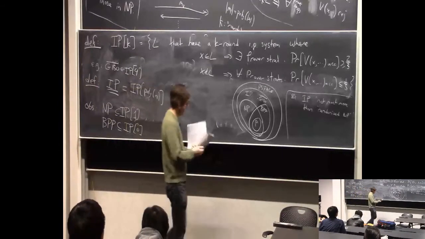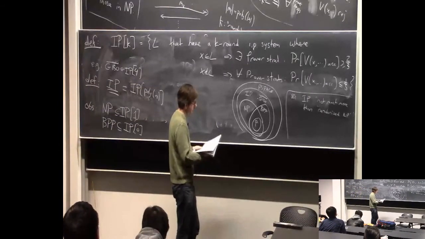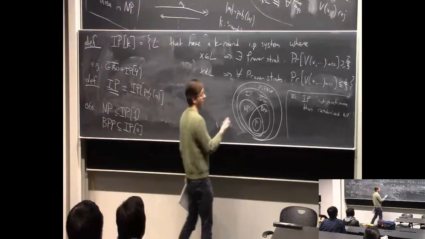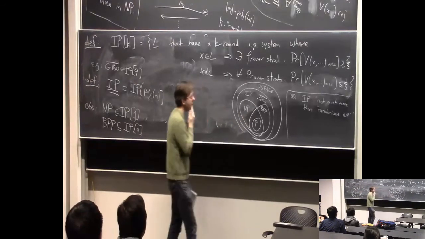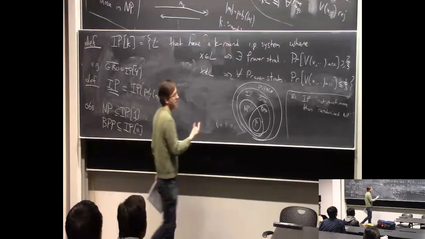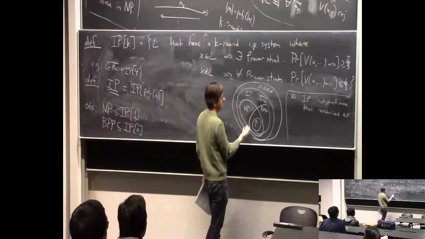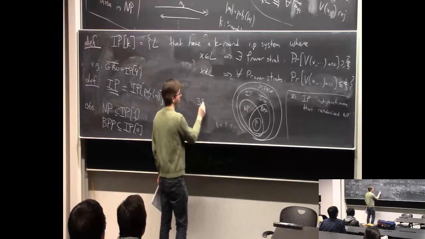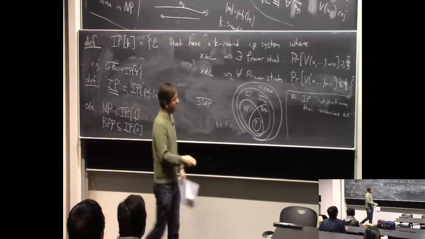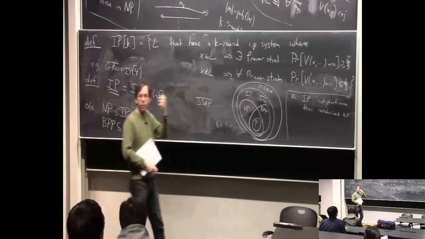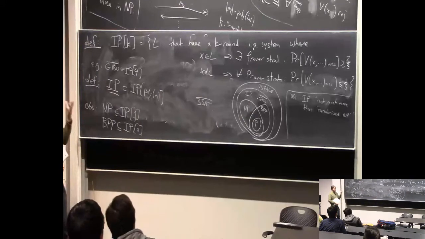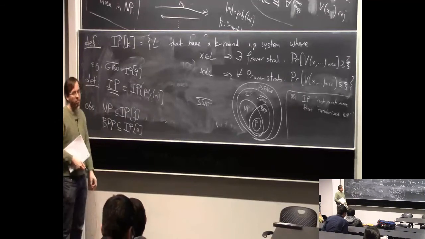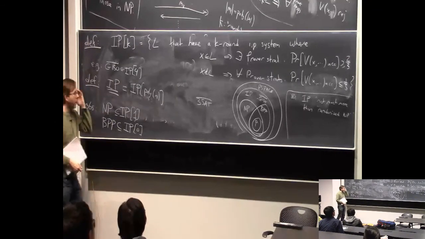And one question you might have is, OK, is there anything else surprisingly in IP, or is that it? And maybe the smallest thing inside PSPACE, or the simplest language inside PSPACE, which is not known to be in either of these classes, would be UN3SAT. It's kind of the analog here. I give you a 3CNF formula, and you're trying to have a proof system for proofs of claims like this formula is not satisfiable. And people didn't really think that was possible.